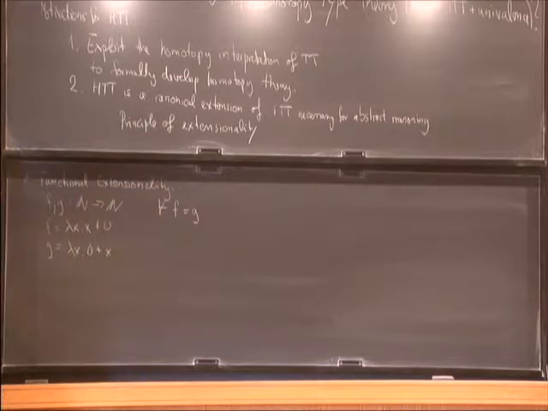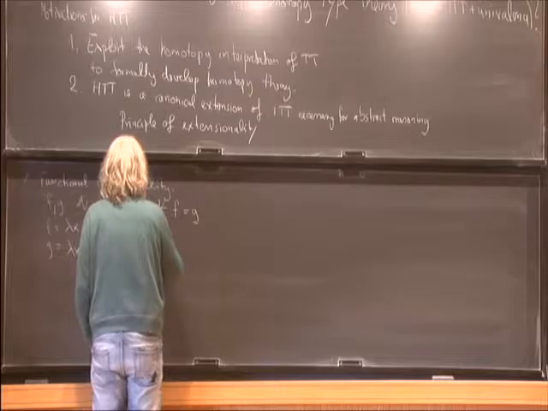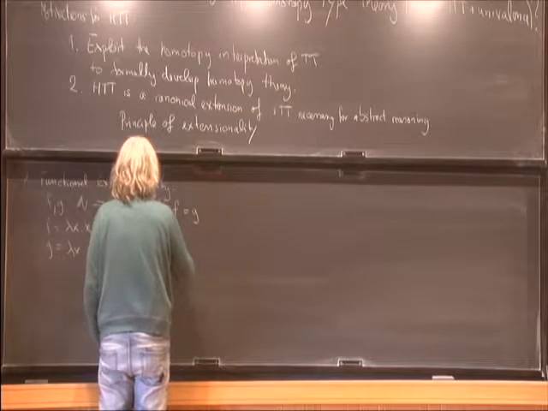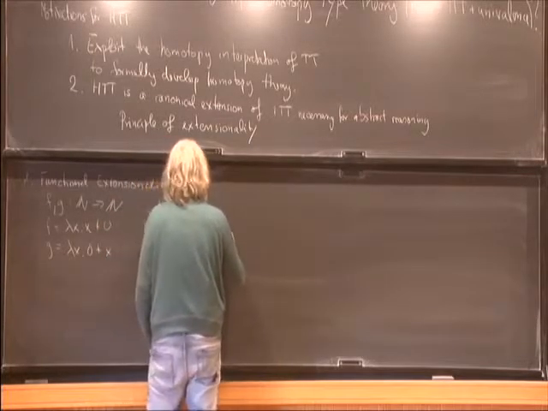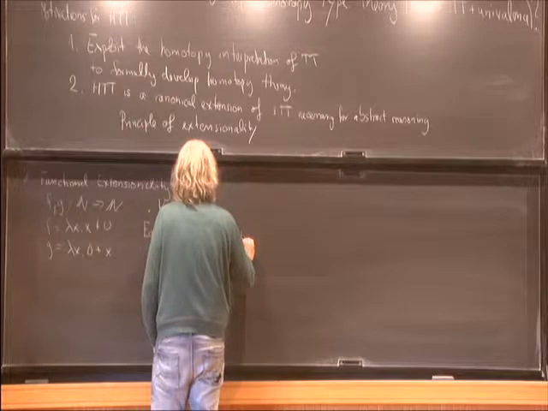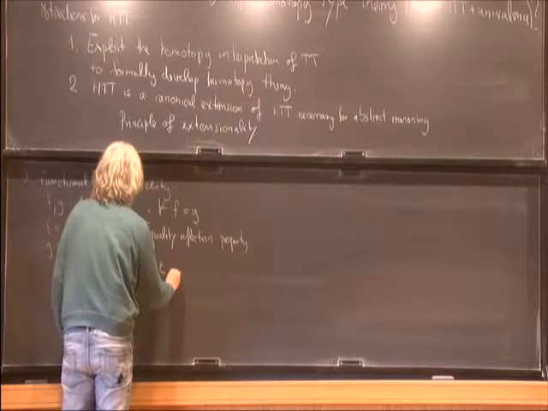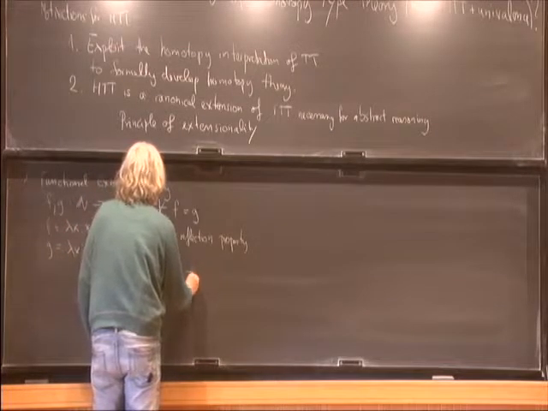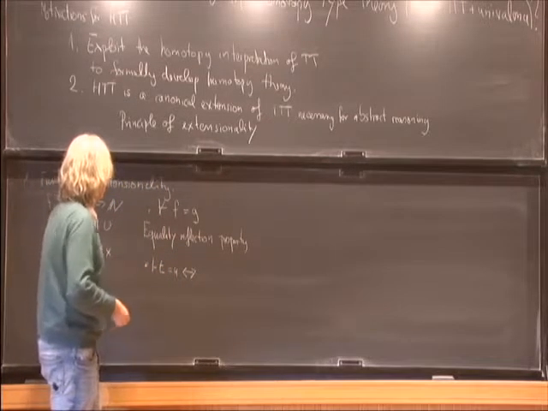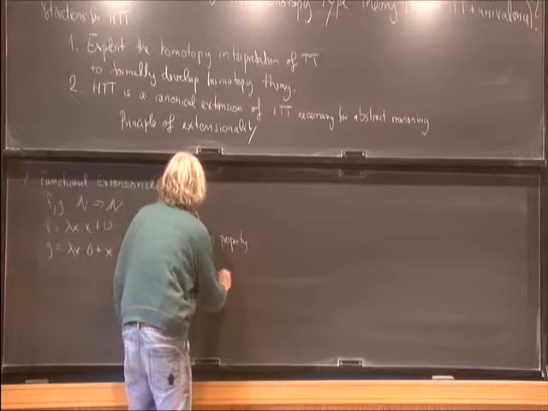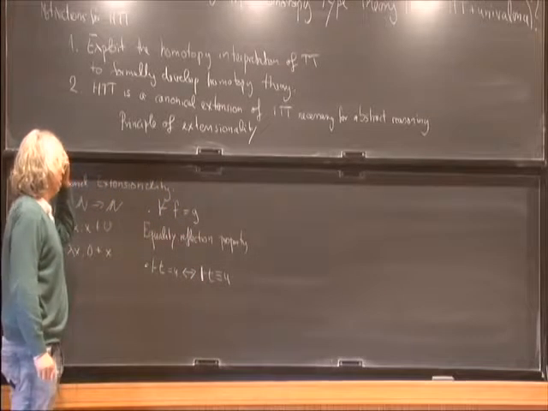So how can we see this? This is actually a consequence of the equality reflection property, namely that in the empty context, we can prove that two terms are equal, and now I'm talking about terms because I'm doing meta theory here, if and only if they are actually convertible. And that's very easy to prove.